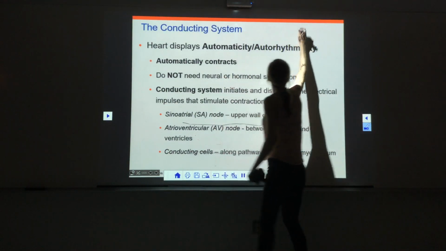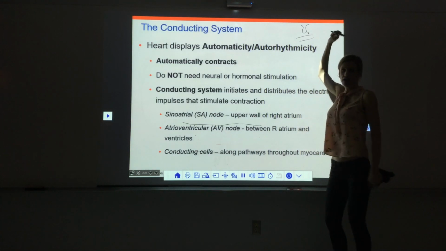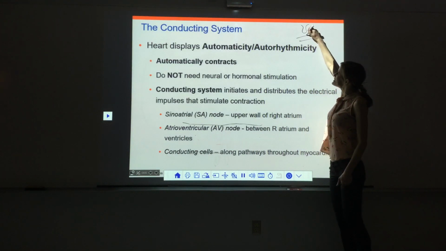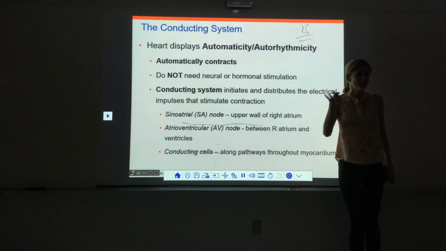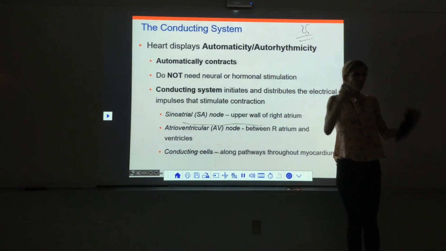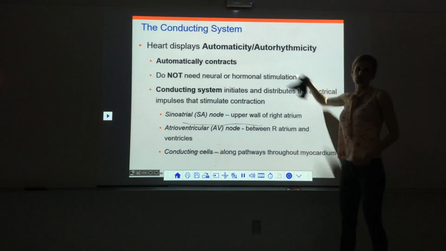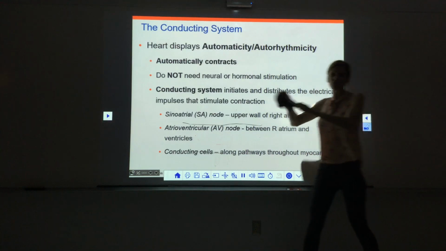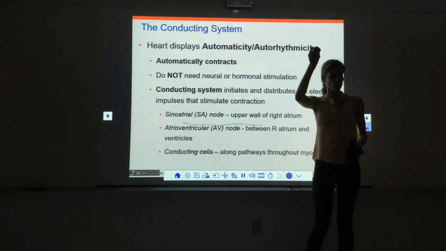Remember skeletal muscle, you had the motor neuron, right? Your synaptic cleft, and then your muscle fiber. And if this motor neuron did not release the acetylcholine to stimulate the muscle fiber, that muscle did not contract, right? You needed it to be stimulated by a neuron. Cardiac muscle does not need a neuron to tell it when to contract. Okay? Neurons can alter it, but it tells itself. It sets its own base rhythm.